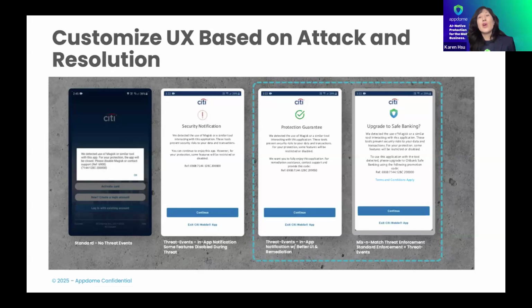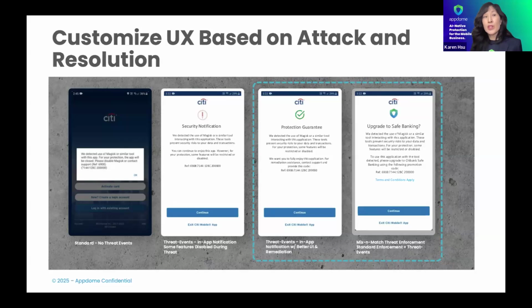All the way to the far right-hand side, you see another example where the user is presented a similar message about the use of Magisk, but in this case, what they can do is upgrade to a safe banking solution or another solution that allows them to continue to use the app with additional monitoring, with additional management and protections.